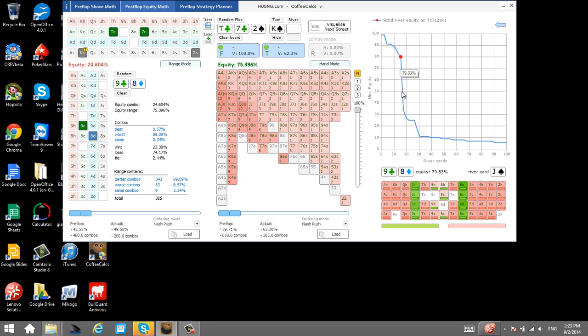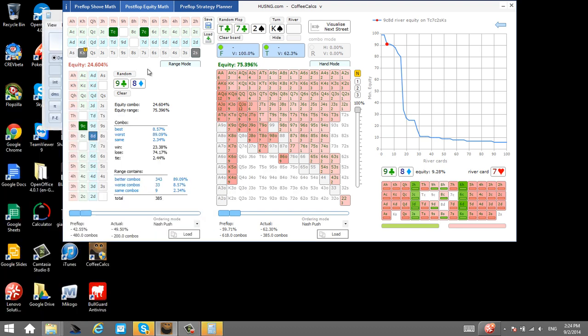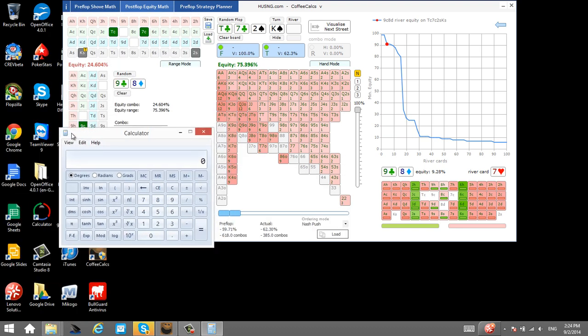And so, yeah, this equity is popping up. So right around 15% of the time we hit our open-ender. And so maybe it's not such a bad call. Our equity maybe is low, but since we hit the nuts 15% of the time, depending on how profitable you think the nuts are, it might still be a correct call, depending on the odds you're getting.